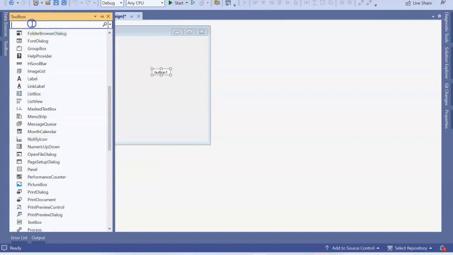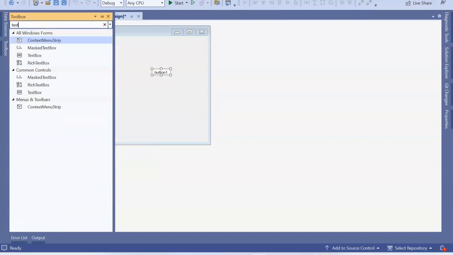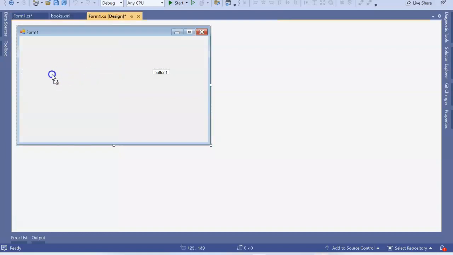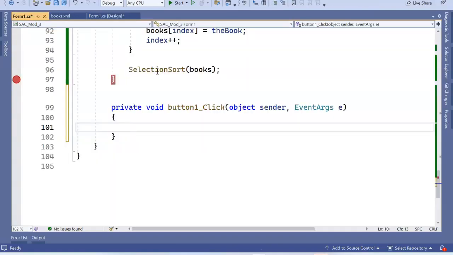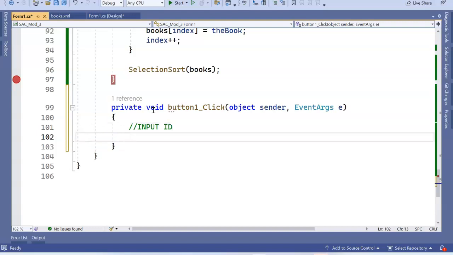I don't know. It doesn't matter. I'm not going to bother naming them. So there's my button. I'm just going to input ID and then search.